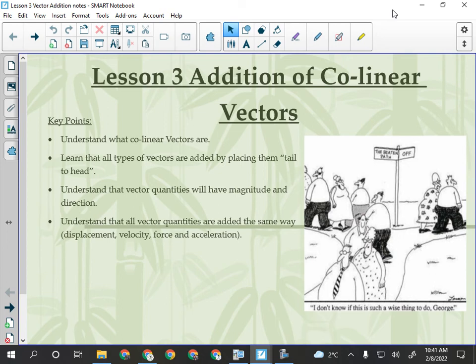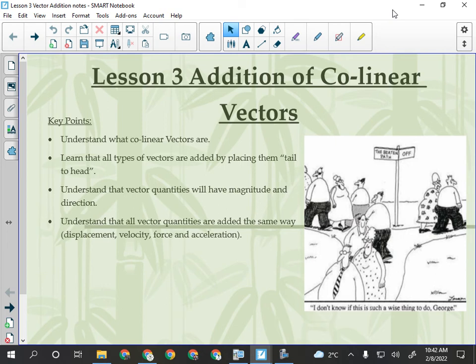Okay, we would look at them as the horizontal or easterly component and the vertical or northern component of that particular vector. Right, so that's what we're going to be looking at today: how to resolve a vector into its x and y, horizontal and vertical components, and what that's going to look like.